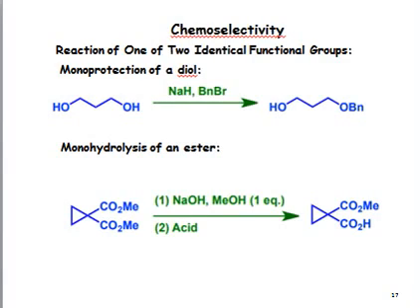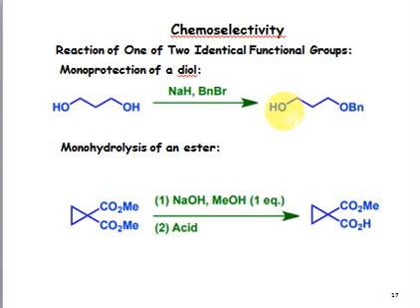Again, we have an example of chemoselectivity, and here the example is about the reaction of two identical functional groups. So we have two functional groups, both are alcohols, and you can see both are primary alcohols, but we want to react only one alcohol, and we don't want to react the second alcohol as well. So this is an example in which a molecule can react twice, but we want to react it only once. In that case, the reagent to be used is sodium hydride in the presence of benzyl bromide. So this reagent will react with only one of the hydroxyl groups, while the other will not be affected.